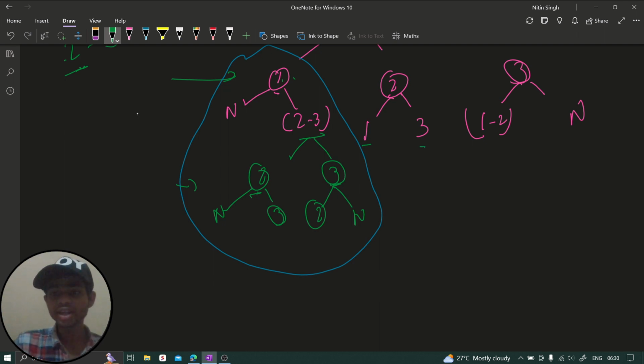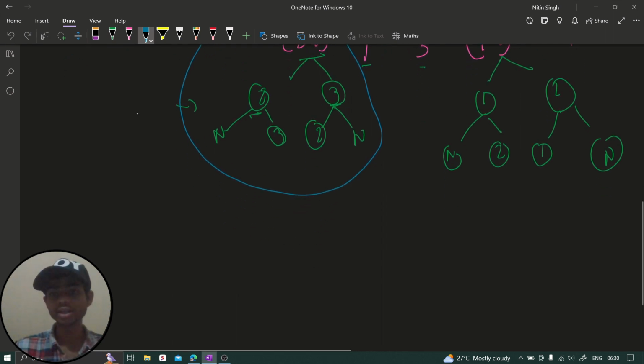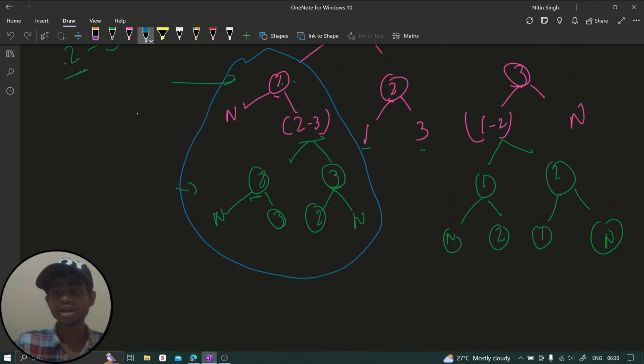So same guys, if we have a range, we can say 1 can be a root node or 2 can be a root node, right? If 1 is a root node, we can put 2 on the right side, and on the left side there is going to be none. If 2 is a root node, we know that the number less than 2 is 1, so we're going to put 1 on the left side and the right side is none. So if you focus here, this is also 1. We can say we got 2 binary search trees here with 3 as a root node.